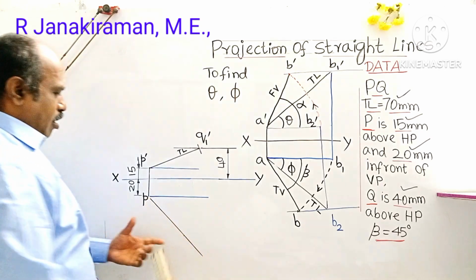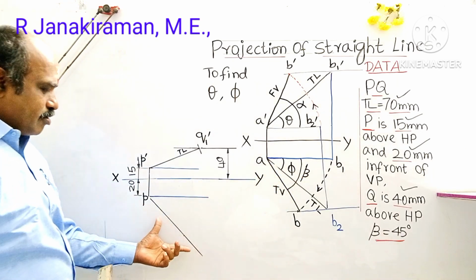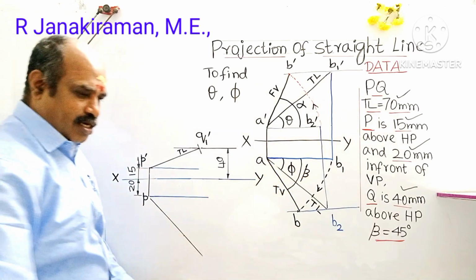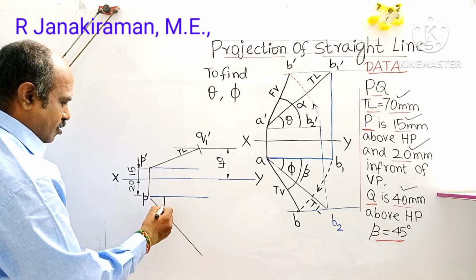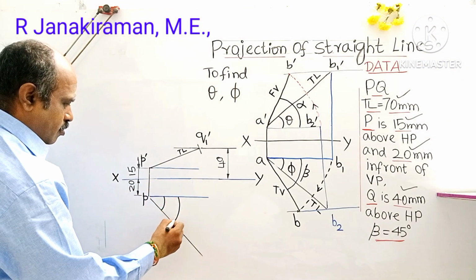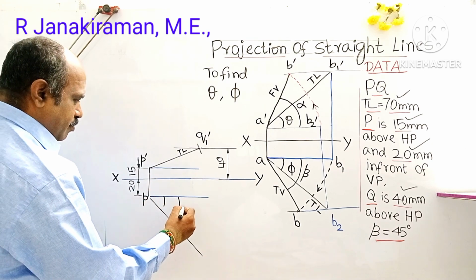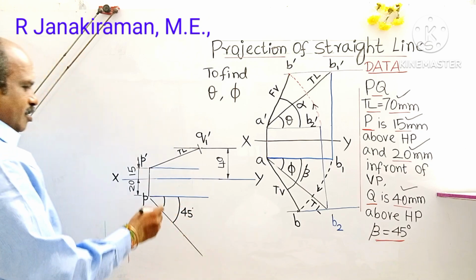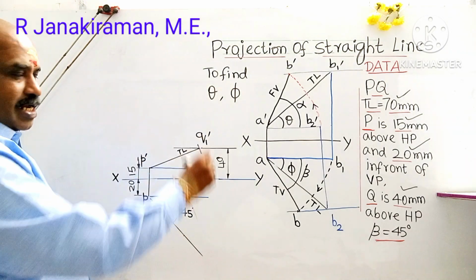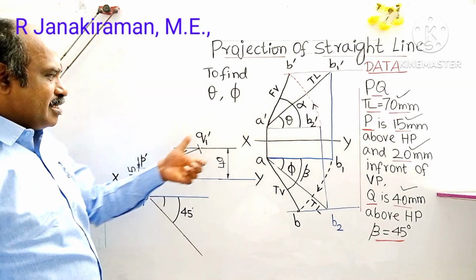Okay, we don't know its top. This will be the top view angle beta. Its length is not given in the question, so we don't know where it will come. So these are the data given in the question. This angle is beta. Beta is 45 degree. Okay, so these are the input data for the given question. With this, comparing with this reference diagram, we will complete this FAR diagram.